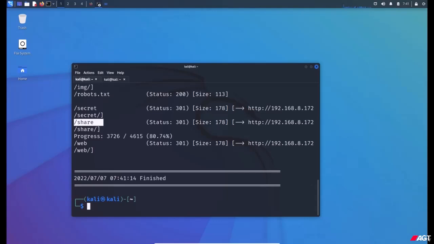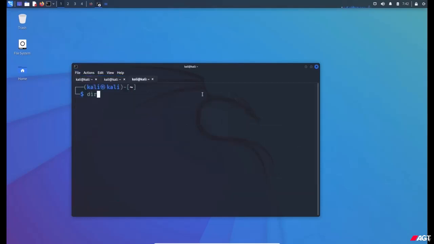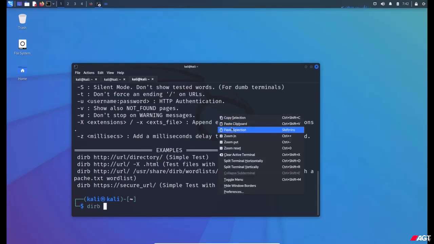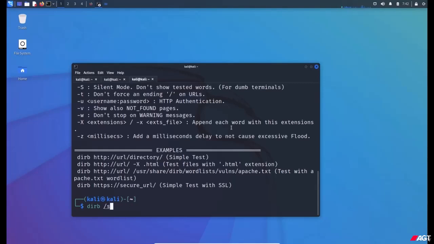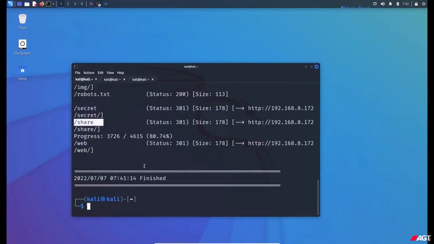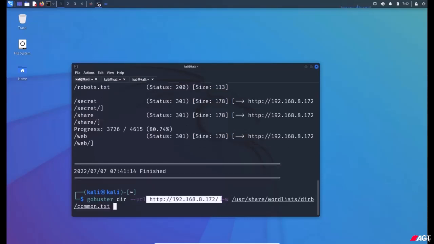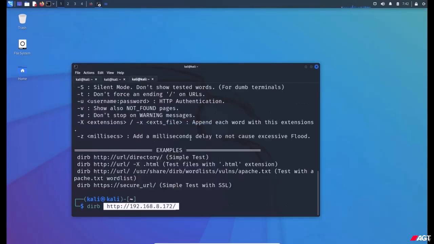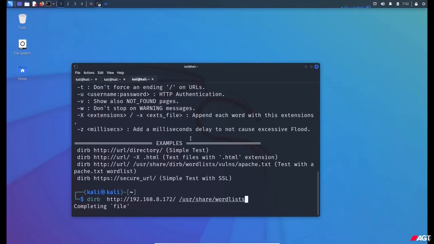Now GoBuster is just one of the tools you can use. Another is called dirb. If I open a new tab, I can type dirb, which is similar to the one you saw before. So dirb with your target website and the word list.